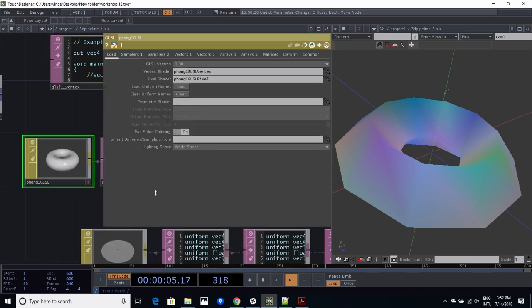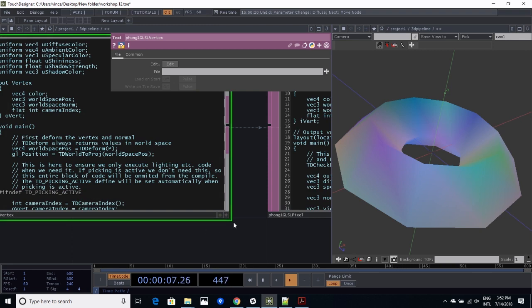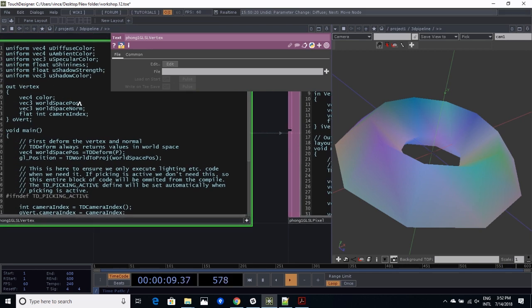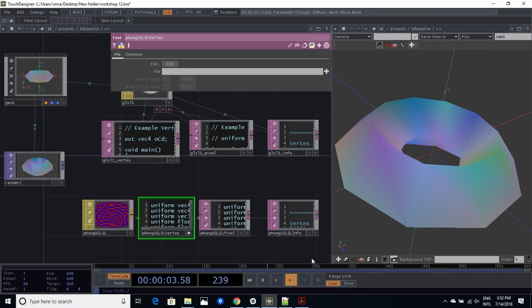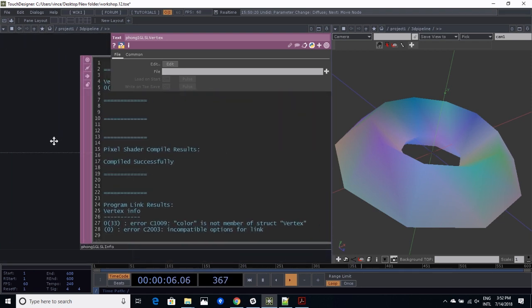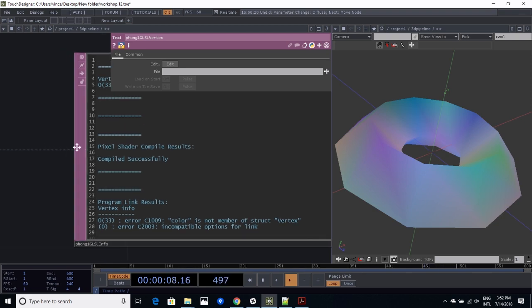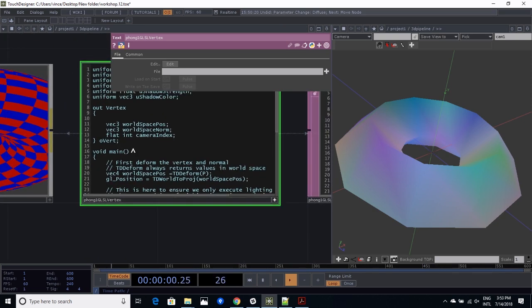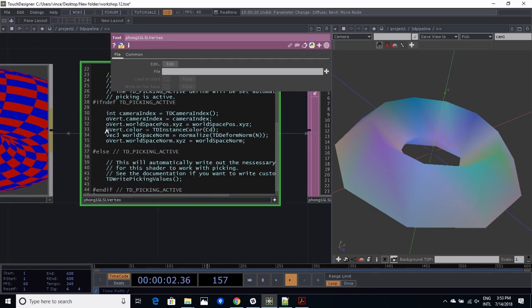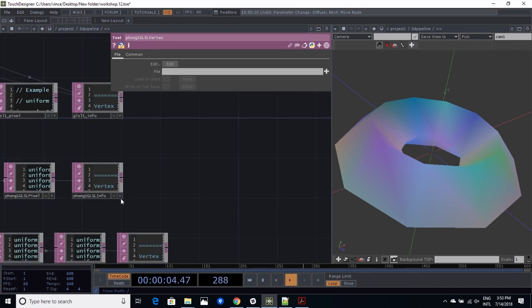So for example, for this one, if I get rid of the color, then it's going to give me a compiler error. Okay.